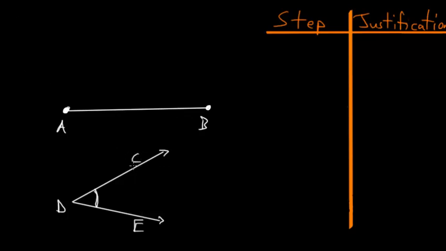take points C and E at random, and then we can use Postulate 1, which says that we can connect any two points with a straight line, to connect points C and E.